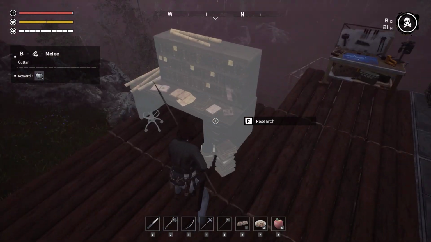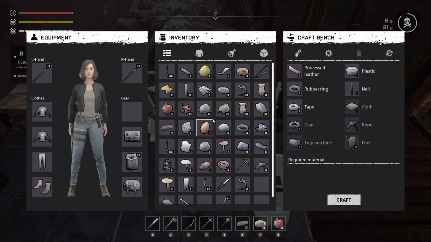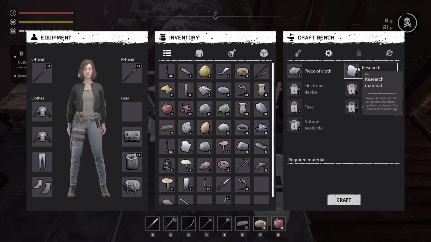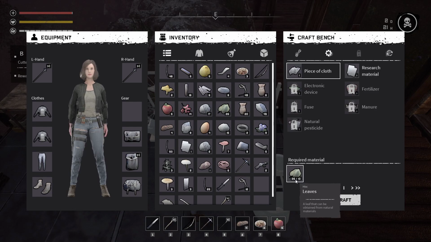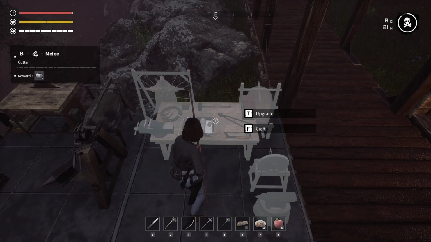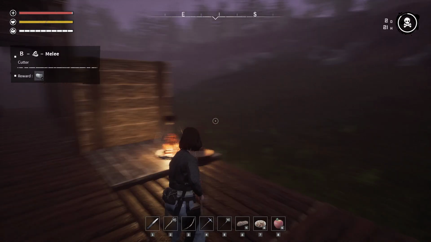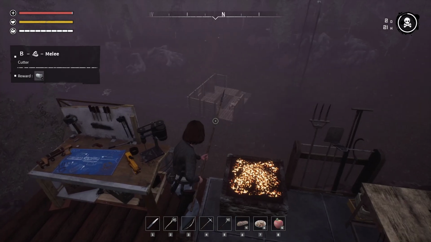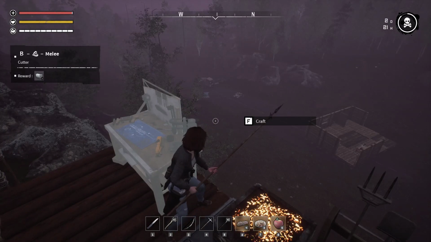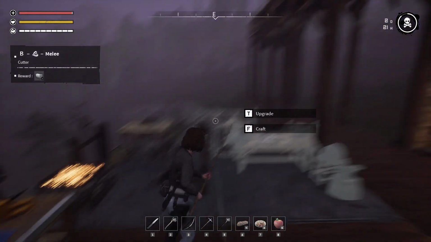And you say, well, hang on, how did you afford all this research? Well, when I upgraded this table, I can create research paper out of leaves. I can also create pieces of cloth out of leaves, which means I can make rope out of leaves. Fantastic. So, yeah, leaves are my new best friend. Get as many leaves as I can to make rope, because each wall section, everything in there needs a piece of rope. So that house is going to get expensive for rope. Never mind traps, these are expensive too.